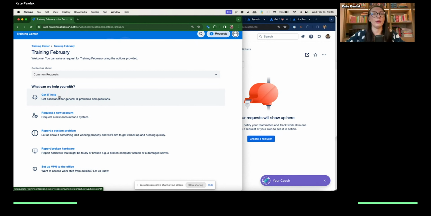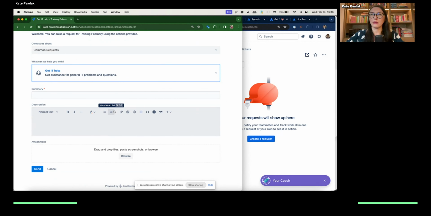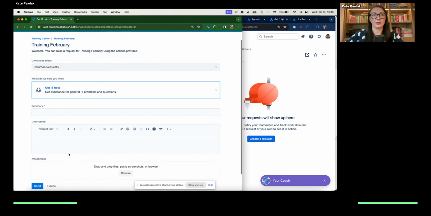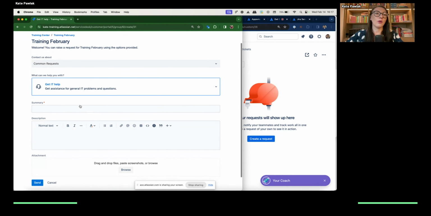Okay, so this is the get IT help. And when I'm clicking on this, I have the form. In this case, we have got a very simple form: summary, description, and attachment. So I am a customer, I have some problems, I need support, so I have to fill this form to create this request.